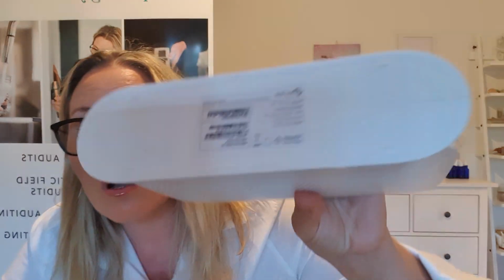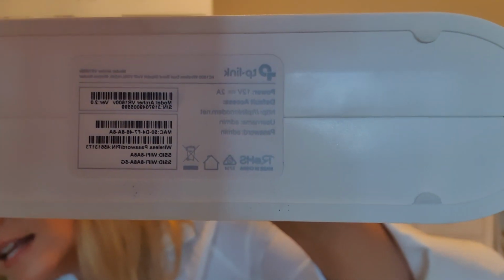Alternatively, you can log into that router so that you can disable the Wi-Fi remotely. Remotely being on your computer or the device that you've got it plugged into or synced to. So for example, I'm going to show you this router here. This is through iiNet. This is TP-Link. I'm just going to show you at the bottom there, I'm just hoping you can see there clearly enough, that it's actually got a login detail, which means that you can log into that and then you can go into the settings, click onto the wireless settings and you can disable the wireless on there.